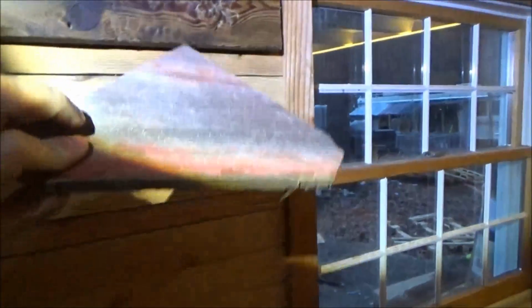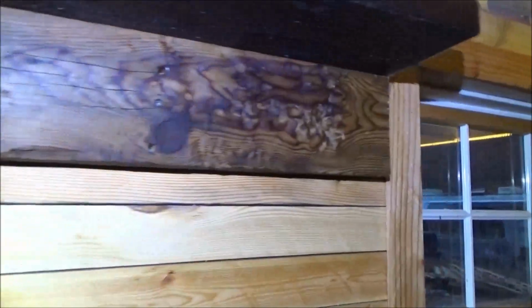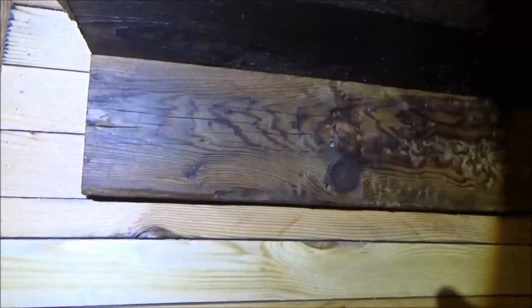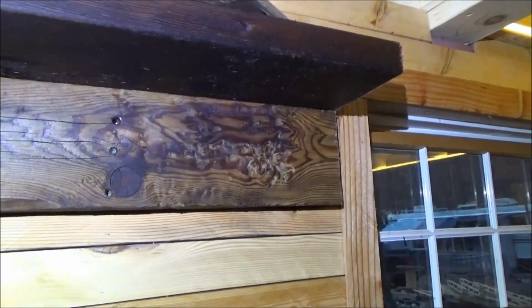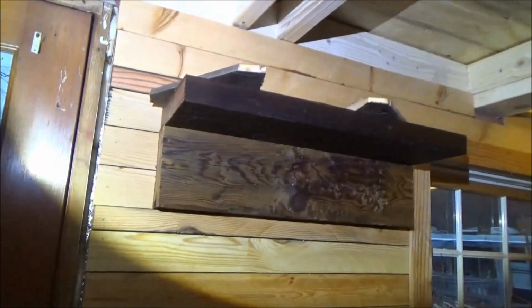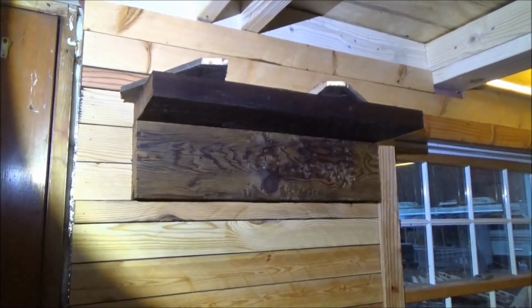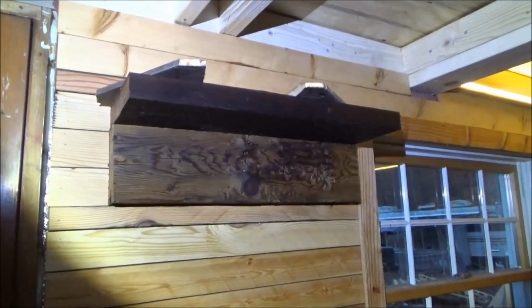I've got two pieces, one for each side, and I did cut them in reverse. So I'm going to close them off and finish that. There you can see the wood grain that I loved so much. Now you can see it in this light. This is an amazing headlamp. So yeah, there you see it. Now this won't have a lot of stress or weight on it anyway. It's just going to have hats and gloves and coats hanging on it. So I'm going to put that on there and see how I like it.